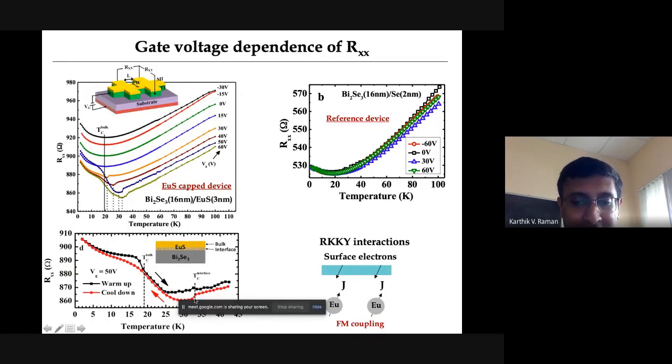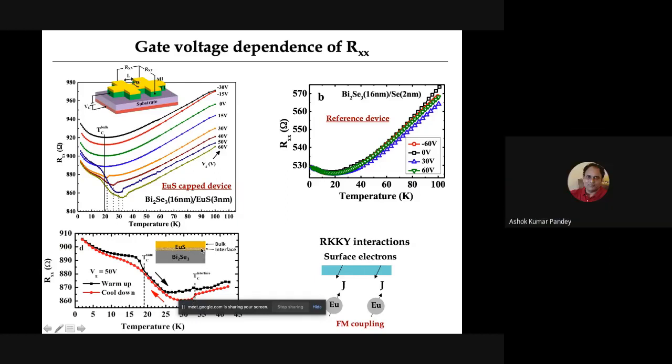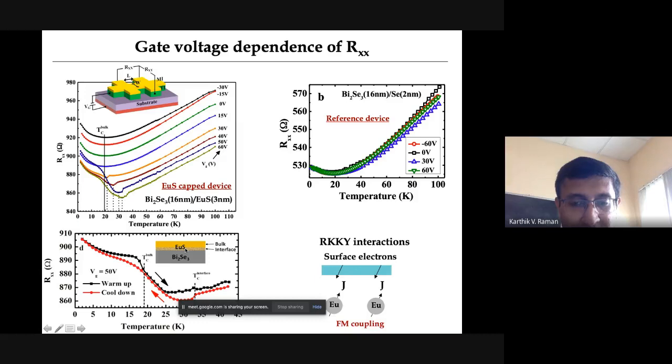So what you observe is at this temperature, you essentially have only the interface, which is coupling with the conduction electrons, having a higher TC, showing up. Okay. And as you go here, at this temperature, the bulk EuS, which is farther away from the conduction electrons and not being influenced, has its own bulk TC, which starts picking up, and therefore you see a different curvature showing up here. So you have two humps. One is you have a change in slope, which you can see here very clearly. Right. You have two humps.